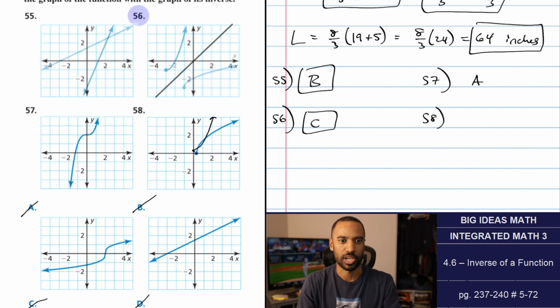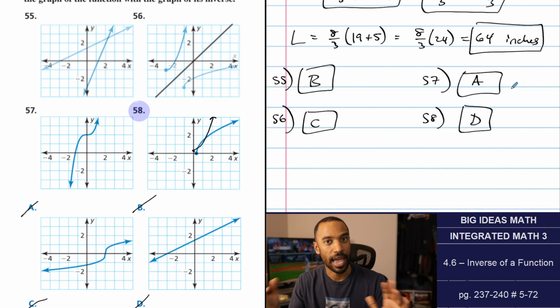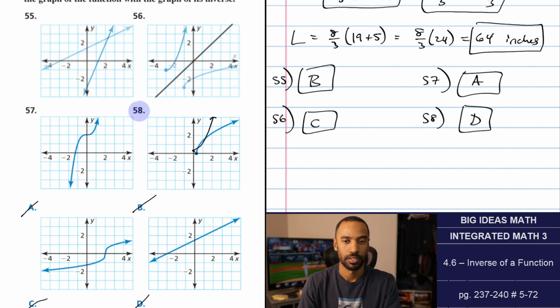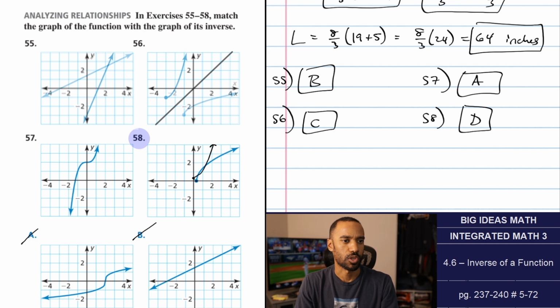I don't think they're trying to challenge you with these. These are ones that we should be able to look at for ourselves and say, I get it. But as a solution guide, I want to keep reminding you it's not just appearance-based stuff. I'm also getting deeper into the whole idea of the x's and y's changing places. That's another big portion of it. Okay, so those went pretty fast.